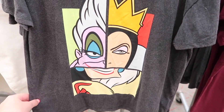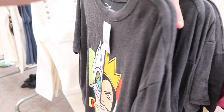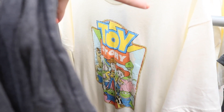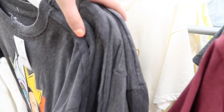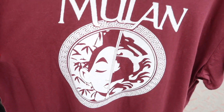There's this really cool villains shirt — super cool, would be great for Mickey's Not So Scary. There's a Toy Story shirt with a really fun print. I actually have that in the tank top version that I wore to Toy Story Land last year. They also have a Mulan shirt with fun different prints and the logo there.